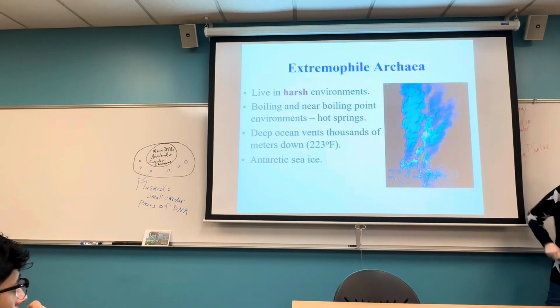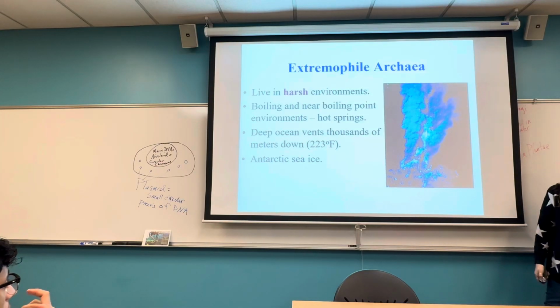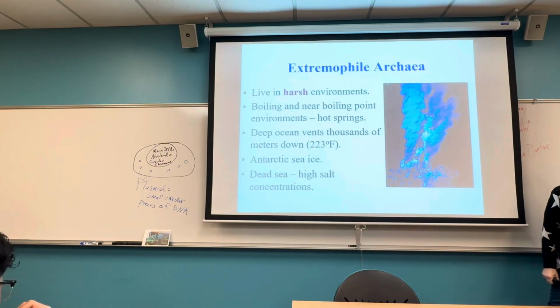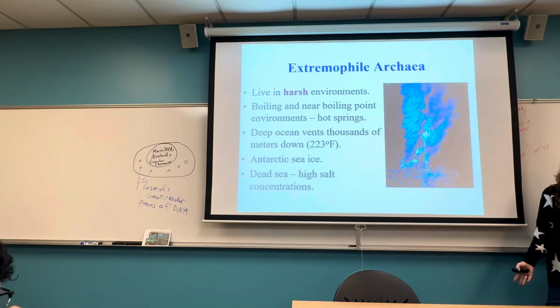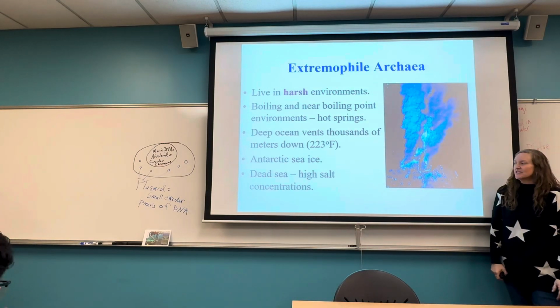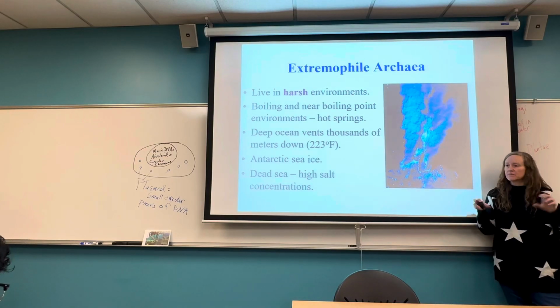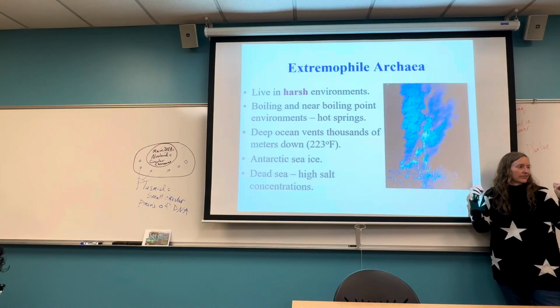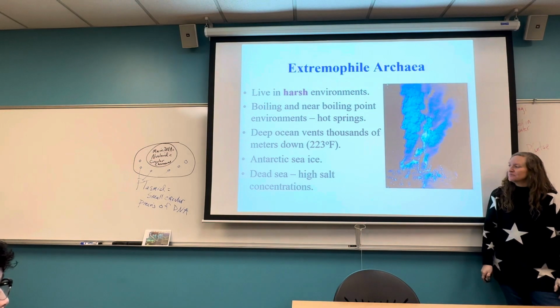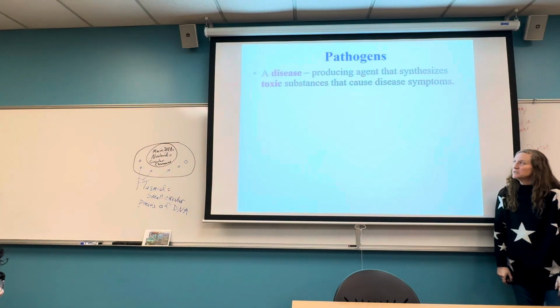They can live in the opposite direction, sea ice. So they can live in a frozen environment. They can live in high salt concentrations. Most organisms, the salt would just suck all the water out of you, but they can survive in those. So those are the most extreme ones.